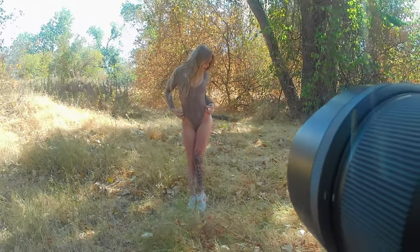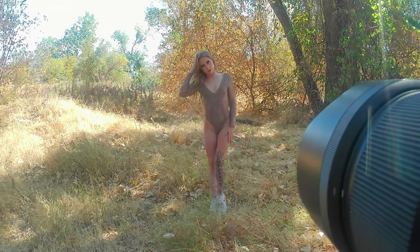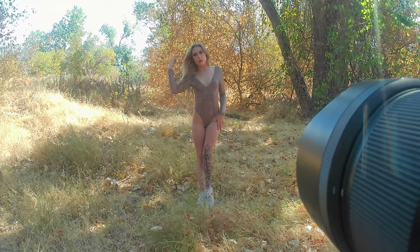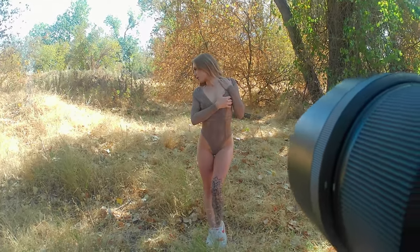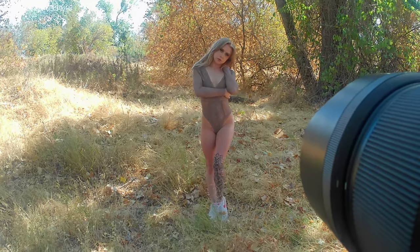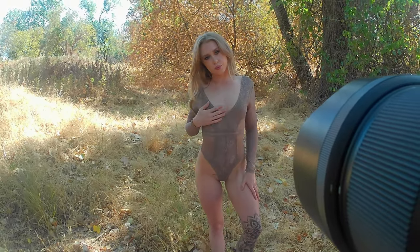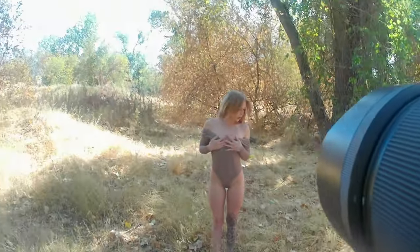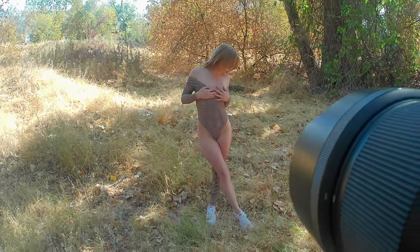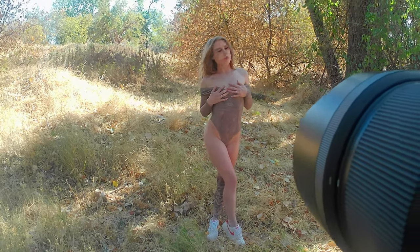She wanted to start off in this long-sleeve bodysuit to get some good golden colors to blend in well with the background. I was originally going to bring some lighting, but it was a very hot day and I didn't want to lug around my AD600 from Godox, so I kept it very bare-bones — natural light. I have her with her back to the sun, as you can see from the shadows on the ground. I'm actually a little underexposing so I'm able to keep some of the colors behind her, then just brought it up in post a bit. Whenever you've got harsh sunlight, having the model's back to the sun gives nice even colors, as you can see from the images right here.